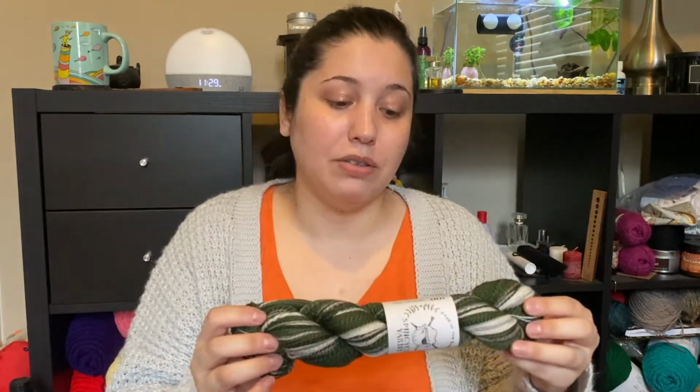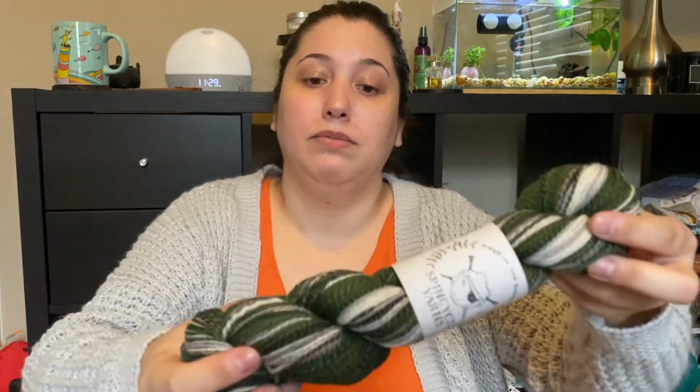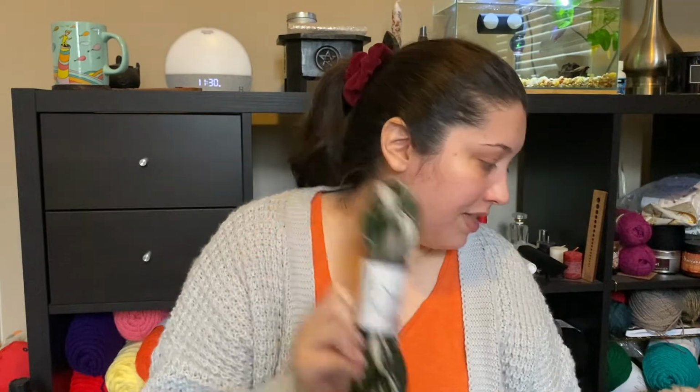And then the other one that I got is a yarn that I've only ever seen at Tolt Yarn Company. When I go back, I'm going to have to get more of it. It's the Spin Cycle Yarns dyed in the wool. This is a color that is unique to Tolt Yarn Company. It's actually named after their shop. It's called Tolt Ya So. It's the Puget Sound Pacific Northwest colors: a lot of greens, some yellow, some gray, a little bit of navy blue. It's just beautiful. So I got that there too.